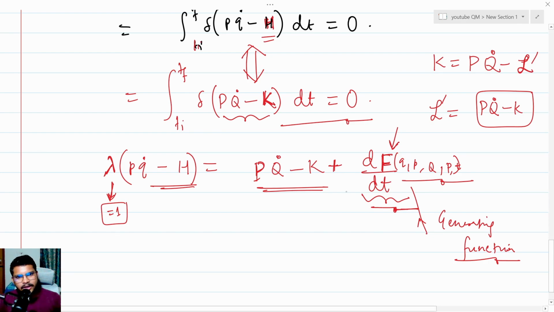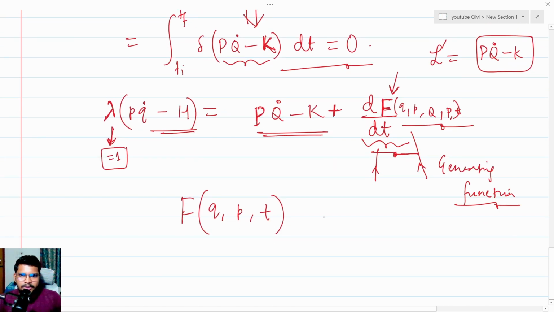And you can have this non-trivial transformation when, let us say, f depends on q, p and t. If f depends only on q, p, t, there is no generating function, it simply vanishes. So half of the coordinates must be from the original set of variables, let us say q and p, and the transformed ones, let us say Q and P. So half from the original and half from the transform.